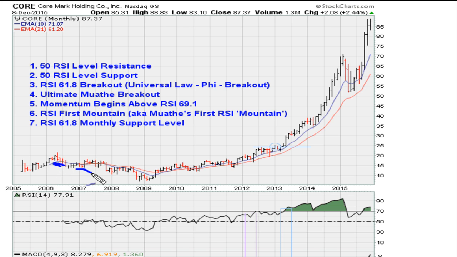During this period here when the stock was going lower, you can see that it was using the 50 RSI level for resistance, hence the reason why it was going lower. And we can see that during this nice move over a period of many years, it started using the 50 level for support, double bottom support here for these lows, nice uniform support at the 50 level for those lows. And we can also see that there were a couple of breakouts.